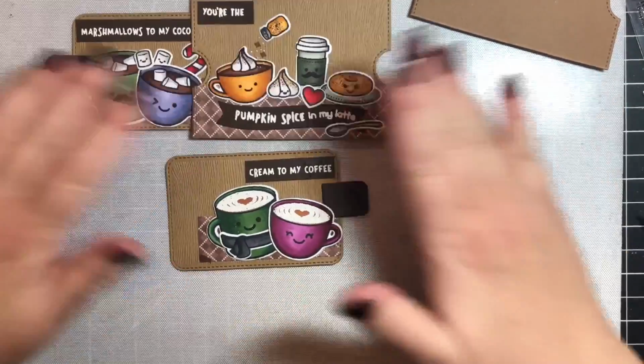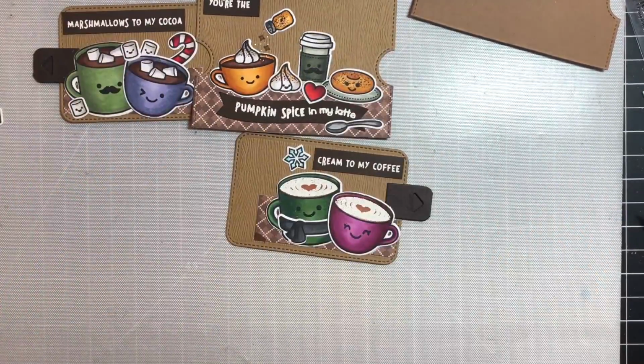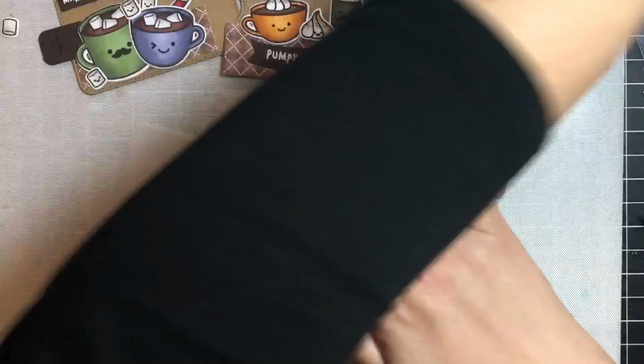And while I was doing all that, I said, why not put a little heart on the front panel and then the little spoon in the lower right-hand corner of the main panel. So that's what I did.